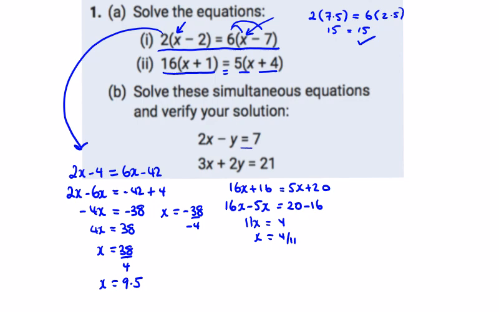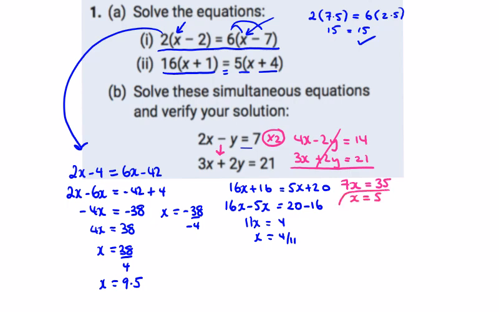For the first simultaneous equation question, in this revision exercise, we want the same number of x's or y's on different signs. So we can see the y has different signs. So if I multiply the top one by 2, I'll get 4x minus 2y is equal to 14. And underneath I have 3x plus 2y is equal to 21. And when I add both lines together, I'm going to get 7x, the y's cancel, equals 35. So x is equal to 35 over 7, which is 5.